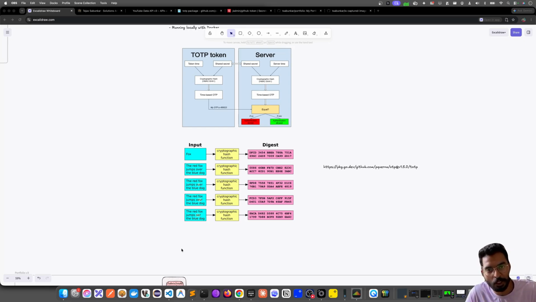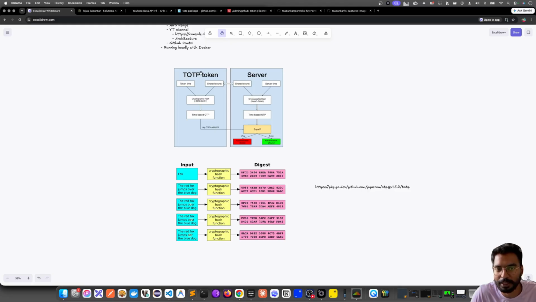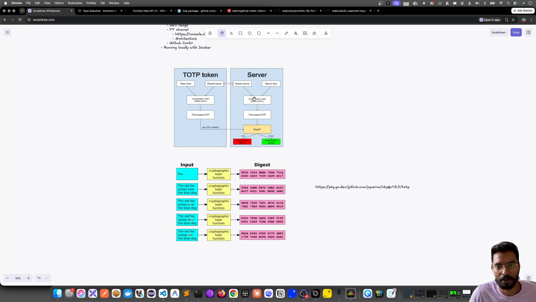The TOTP token, I'm trying to use the Protect app, the Authenticator app in my mobile phone, where my TOTP token is generated. So to quickly explain in detail what exactly it does, think that the TOTP token that is generated for me is in this Authenticator app, the Protect app, which I'm using in my mobile phone, and there is also a server here for me. Let's imagine or visualize this server as the cloud server, right?